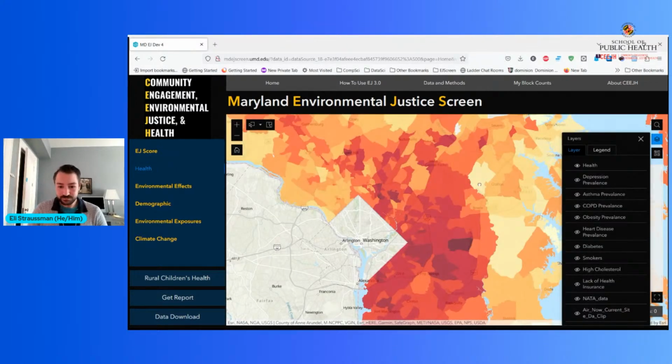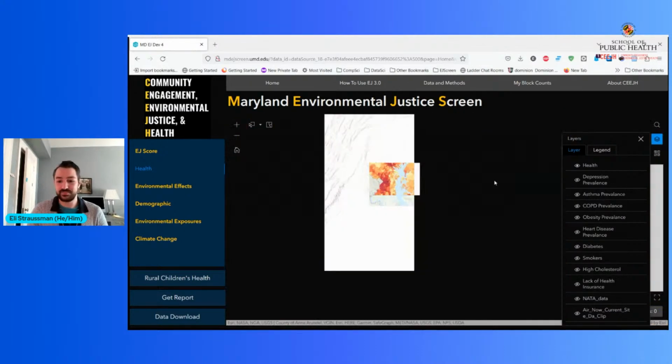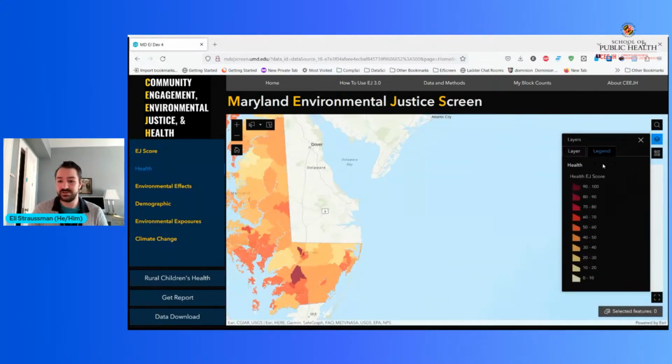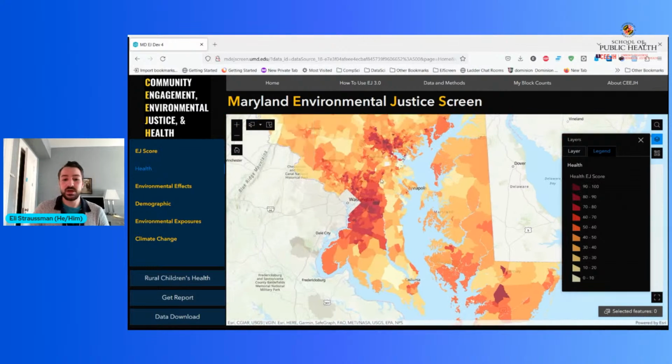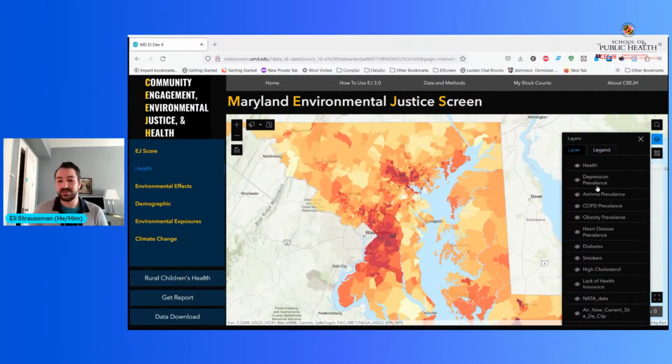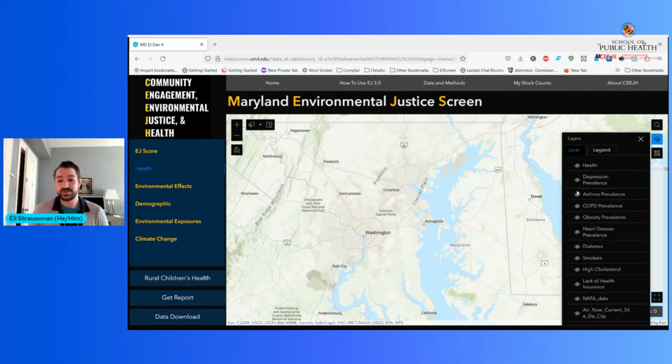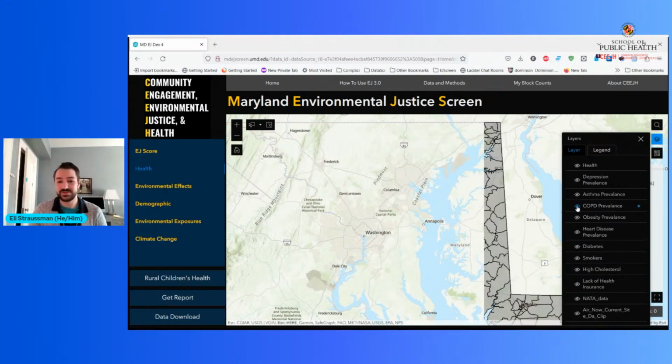The scores are in percentiles, and the layers contain all of the data sets that contribute to the final score. So if you're interested in just seeing how, say, COPD affects communities, is the server down?